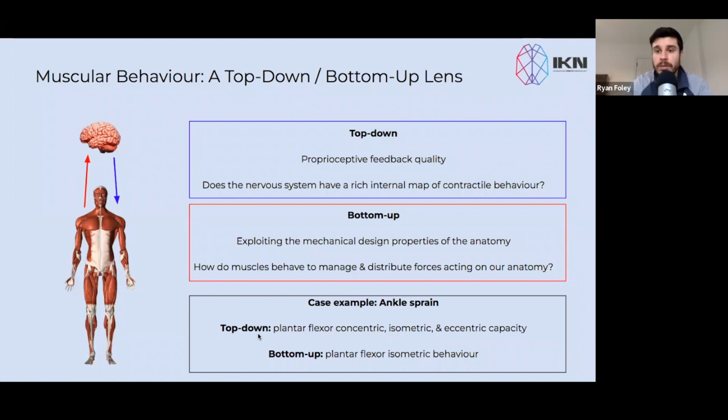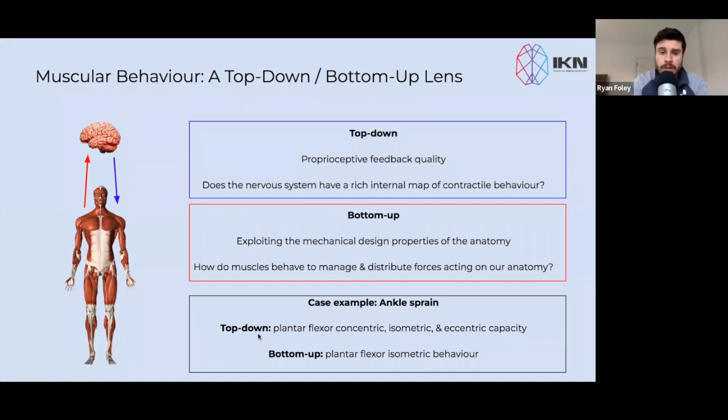So if you look at a muscle like a glute max, for example, with long muscle fibers, if you put that glute max in the back of the shin, it's not going to be able to pair well with that background level of muscle activity to respond very quickly. So it's about the understanding of how the nervous system and the actual mechanical design of the anatomy interacts to be able to manage those forces quickly. Okay. And again, the anatomy is designed this way to allow for this to occur.